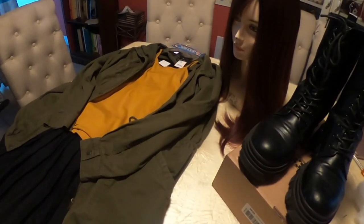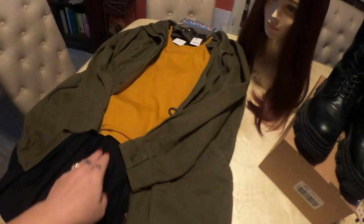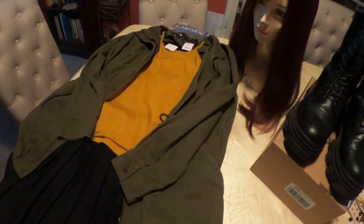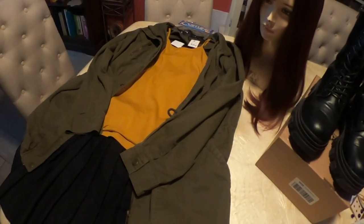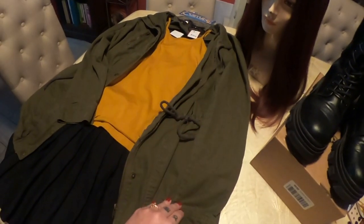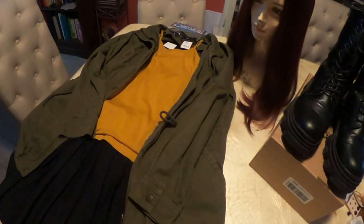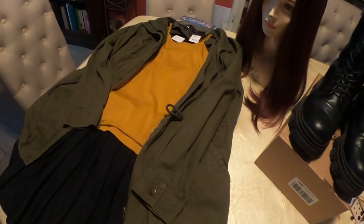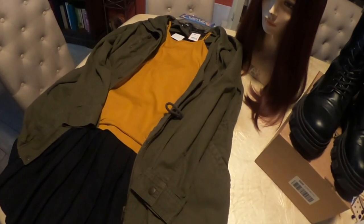This is a great idea — something you can throw together likely with stuff you have at home and everybody's gonna love it. Let's get started. Here's Daria — not much to it. You've got your black pleated skirt, a mustard top — it could be orange, mustard, just some kind of warm color like that. I chose to use this army green jacket rather than a blazer. I've seen it done both ways. I actually think if they did a live depiction of Daria she'd be wearing more of an army jacket than a blazer, so I'm choosing to do my own version of Daria.